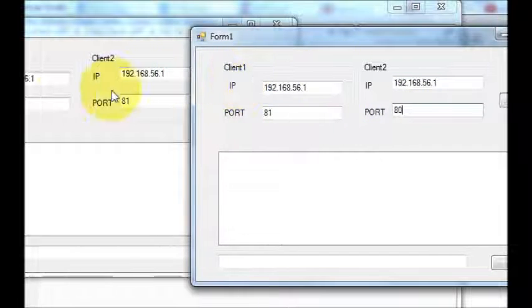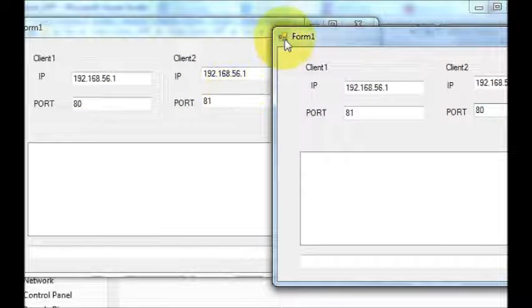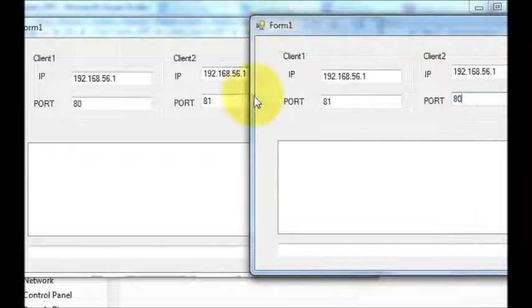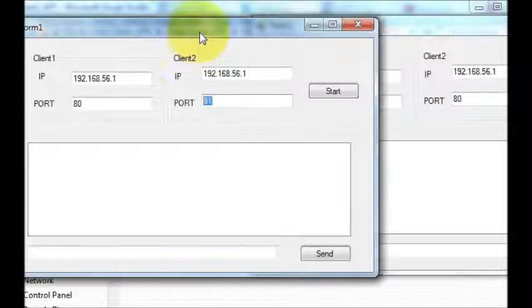So just do that, and after you enter the port numbers, just click this start button.